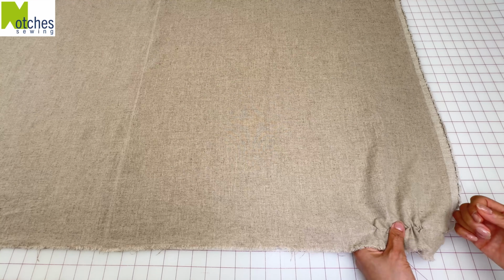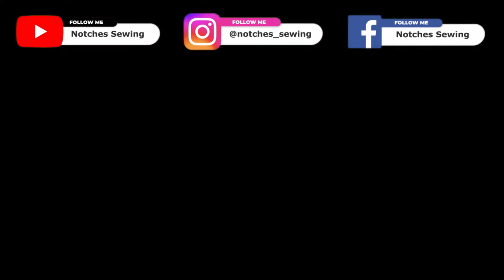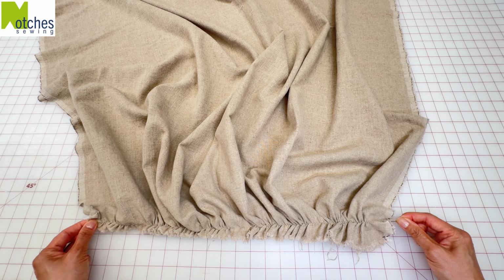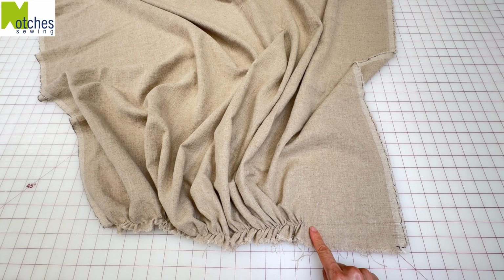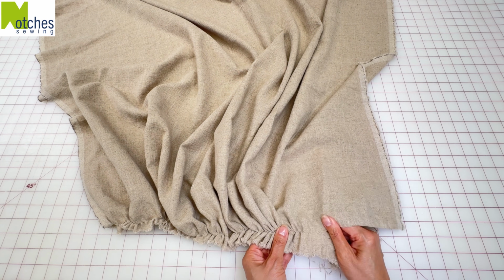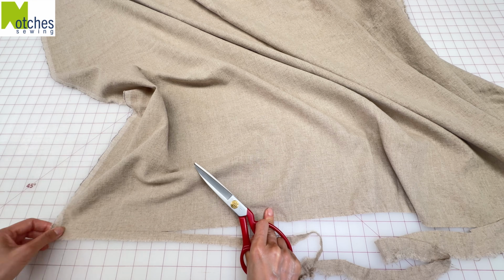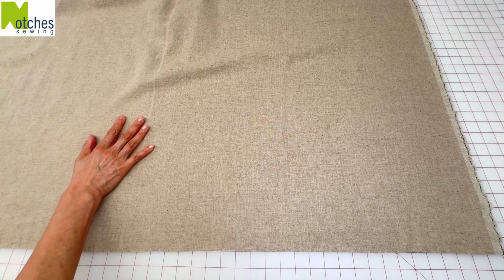I just keep pulling and gathering the fabric till I see a visible line across the width of the fabric. You might break your thread, but you can easily pull on the one next to it. You can really see the difference from one side to the other. Now that you can see that visible line, just cut straight across. You can also cut the fabric as you're pulling on the thread. Once done, straighten out the fabric so that it's perfectly square.